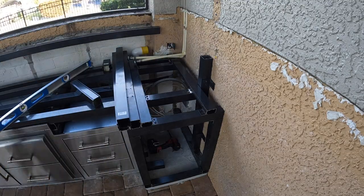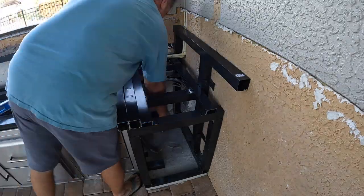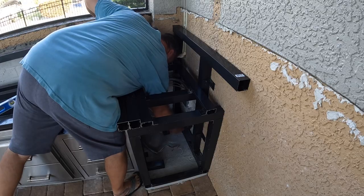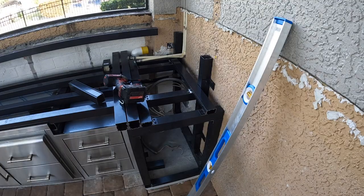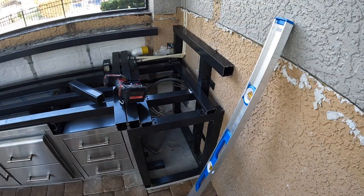I actually got this in here really perfectly level. You have to make sure you're level in all directions, so I was just constantly slipping that main beam back and forth to make sure that it was level and making a few cut adjustments here and there. And then you've got to make sure that the front of the cabinet is level also. It came out really good, though.